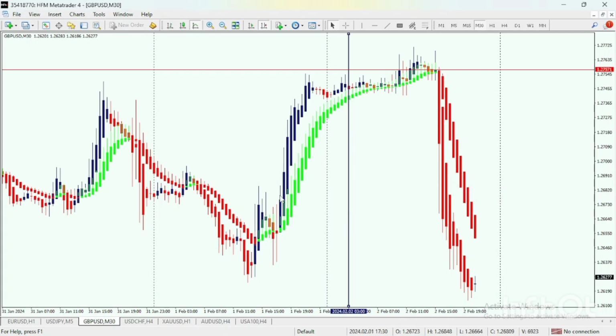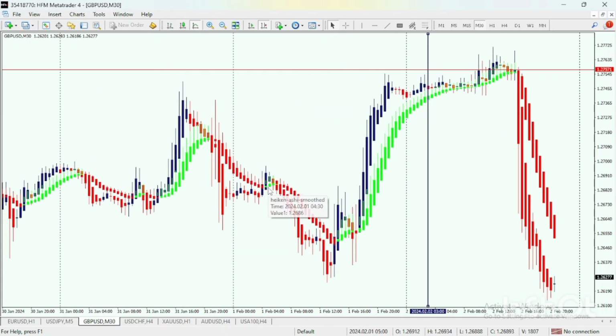But you can see something like this. When you have something like this, not too long, you can manage your risk, and price will definitely give you profits. Like you can see at this point too, this shows green and it shows green. But if we had entered here, you put stop loss, the market would have hit your stop loss. But when it changed to the other side, you would have covered your loss and made some profit too. So that is just for that.